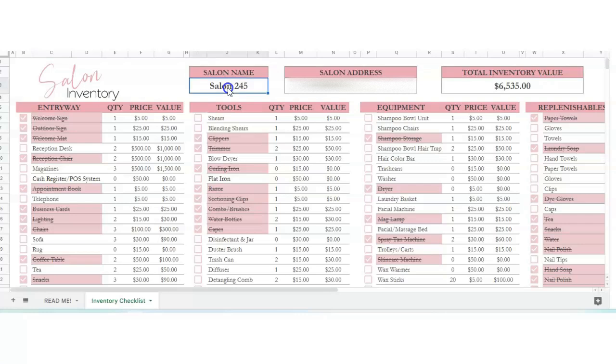Okay, so at the top, I've got a place for you to put the name. You can double click in there and write the salon name. You can put your address in there, and then the inventory value. This calculates everything for you. So it adds everything up for you if you're trying to find out what your inventory value is for tax purposes. It adds it all up. So everything that's in these columns that say value, it adds it up for you.